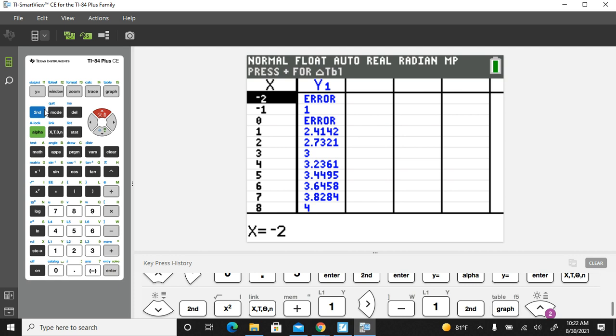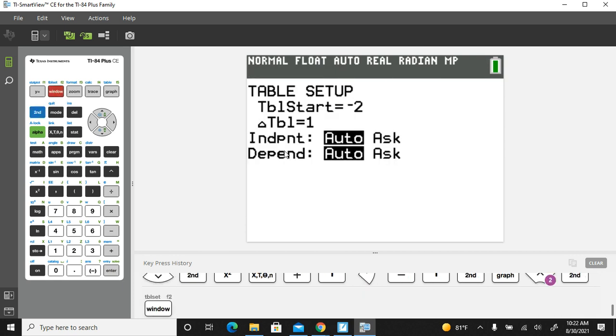All right. Well, I don't know if any of your teachers ever taught you this, but I certainly will. You definitely don't want to teach kids this too early because then it makes a lot of algebra 1 and stuff super easy. But if you hit second window, it'll take you to this table set. So you can set up your table how you want. If you scroll down here to the independent variable, which variable is the independent variable? X, all right? So if you hit this to ask, basically that tells your calculator to ask you what X you want to plug in.